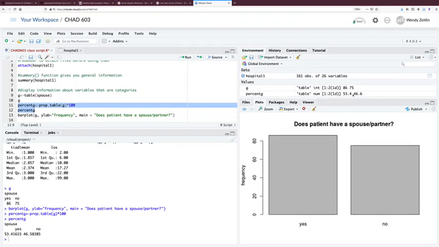Now, sometimes you don't always get what's displayed. And now we see that 53, and there's a long line after the decimal, 53% of the sample had a spouse or a partner, and 46% did not. Now, I'm going to tell you here that I'd like you, as is the convention in most research, to round to the hundredths place, which is going out to two decimal points. So now we have two vectors, G and percent G, and we could create a bar plot with that too.